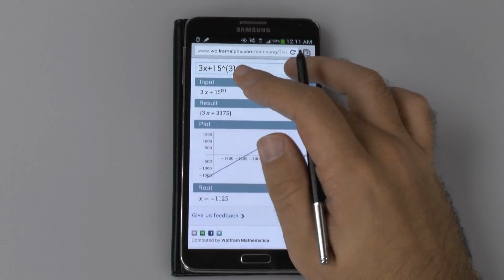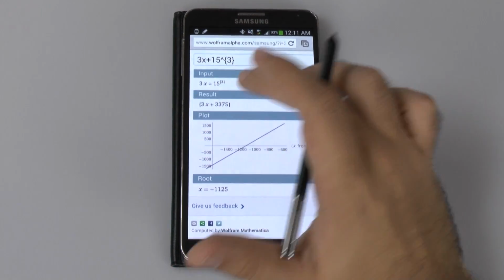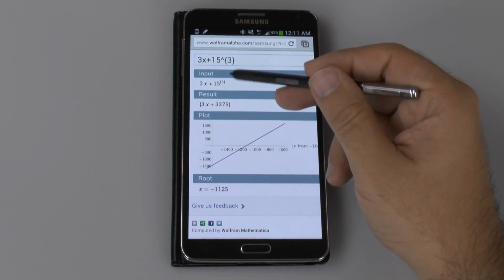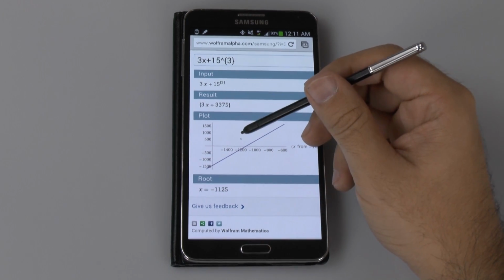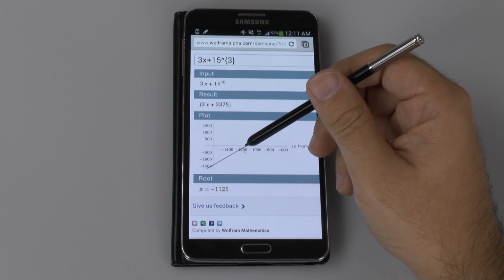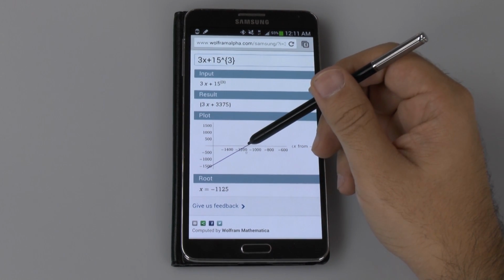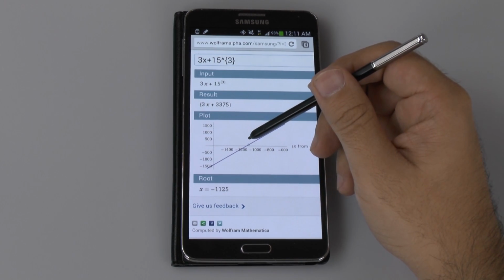Mine's a prototype version, so it doesn't have all the answers that normally you would get with a US version. But basically it'll give you every answer. So if it needs to plot it out for geometry, if it needs to find the H0 and the Ha for stats, whatever you kind of need to do, it will actually be able to find it.